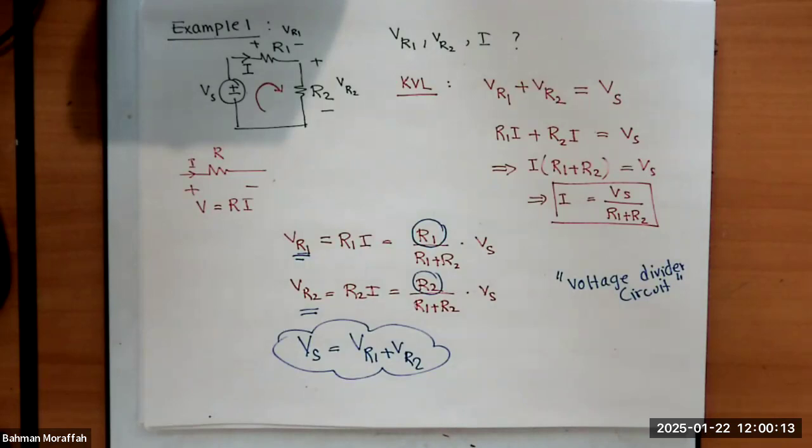This is by far one of the most important circuits in this class. Why? Let's imagine this scenario: I have a very complicated circuit, right? If I could simplify the circuit down to something like this, then I know everything about it. The question is, can I? It turns out, yes, we can. And that's called the Thevenin equivalent of a circuit. We're going to get to it in a little bit. But for now, we just know this is a very important circuit. And this is basically how it works.